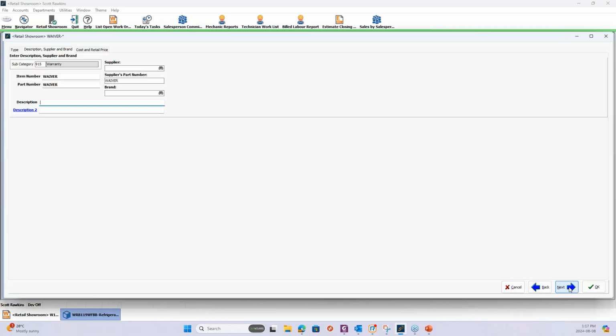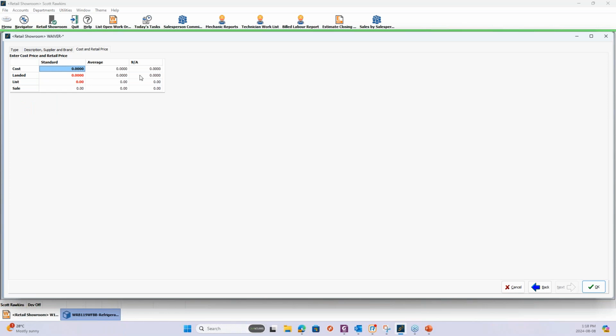So I'll make a non-stock item called waiver. And you can even do something like make the signature or the description have a signature line in it. You wouldn't be putting pricing in that.